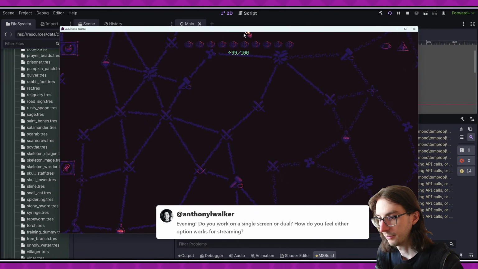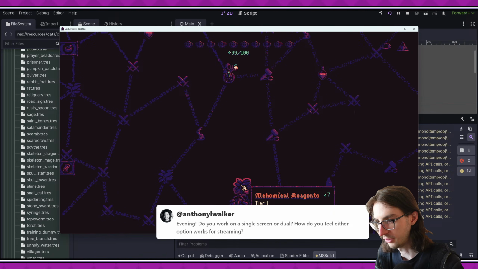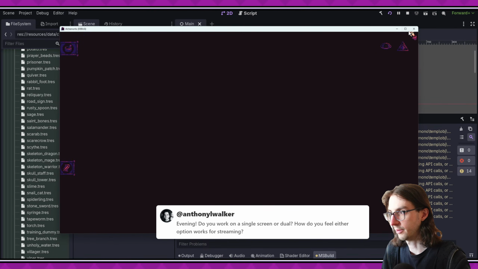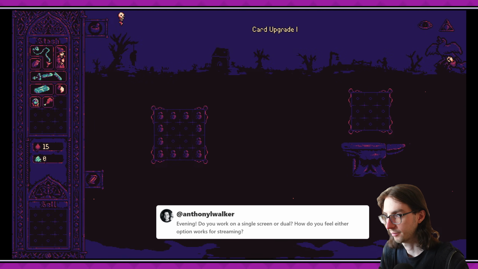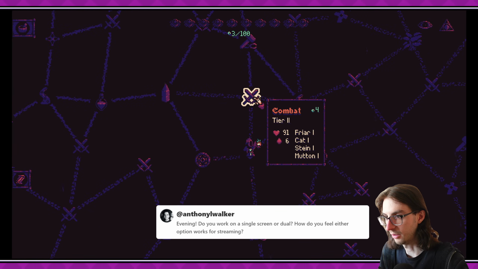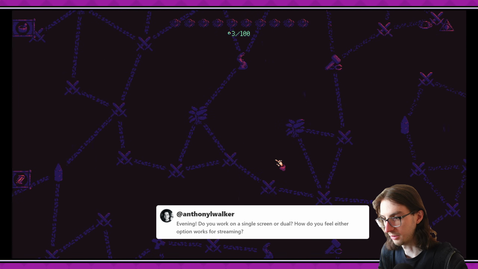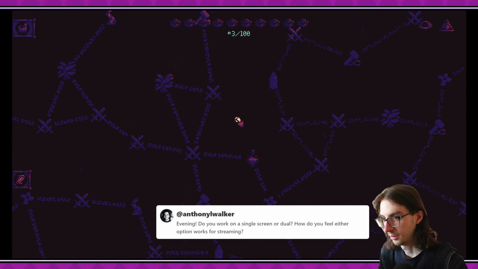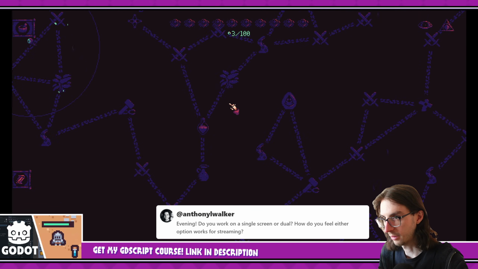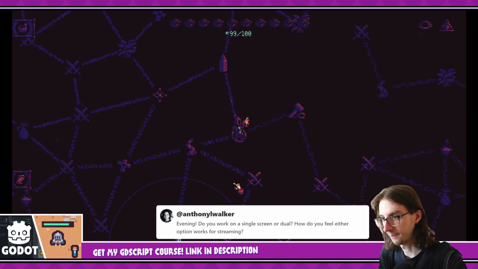Okay, all right. So let's see what happens when I upgrade. Some of these things may change in tier. So let's see if I go to this card upgrade here. That upgraded all the nodes. So this is still tier 1, that's still tier 1, that's still tier 1. Did that even work? I have no idea if that even worked. Let's see.